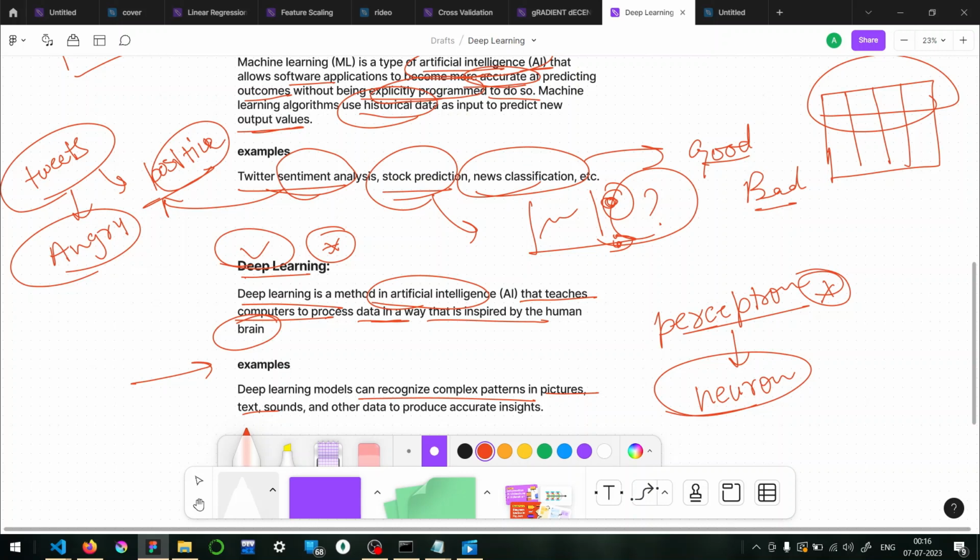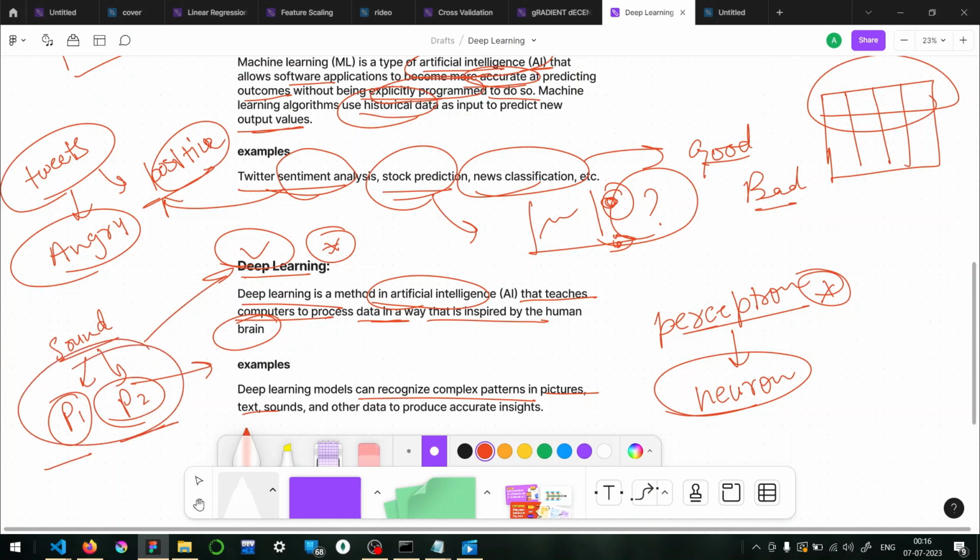Okay, so let me give you an example. Like there's a sound. Okay, so there are two persons in that sound, P1 and P2, and we have to classify what are the sounds produced by the person P1 and what are the sounds produced by the person P2. Okay, so in that case we'll be using the deep learning approach.